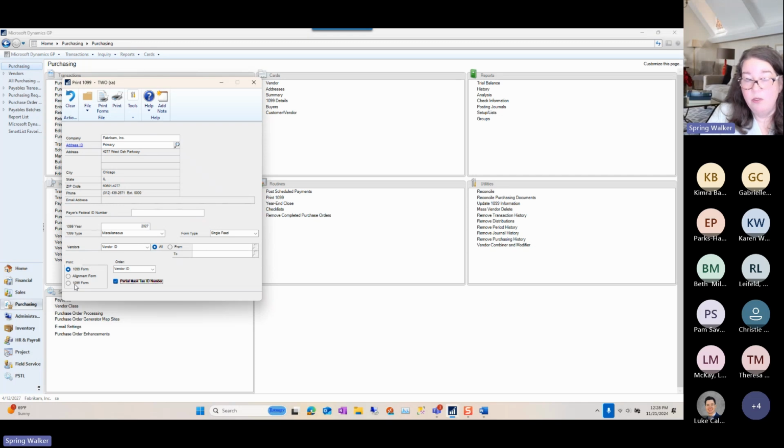And when you're done, you can do that 1096 form, which is the company one. And of course, you want to print the forms. We'll print the actual forms themselves. The print button gives you an edit list, so you can check and make sure everything is correct before you print out those forms. The forms will print with the boxes on them, so you don't have to worry about going and getting those pre-printed forms and trying to do the alignments and all that.